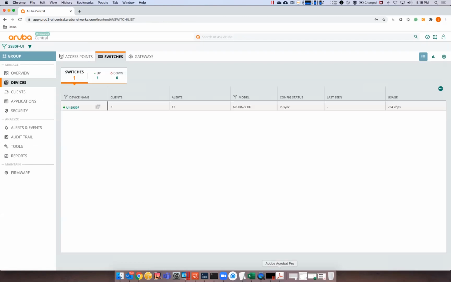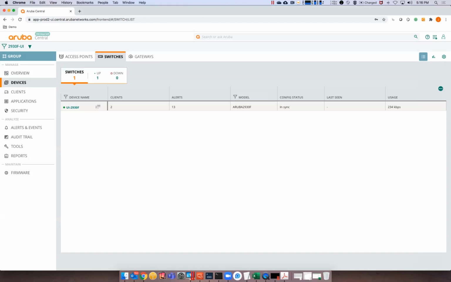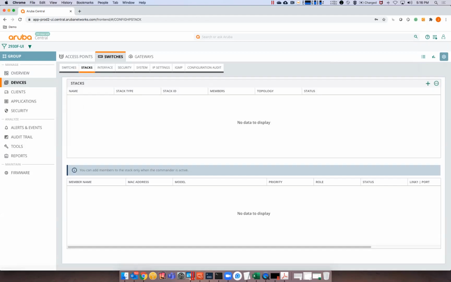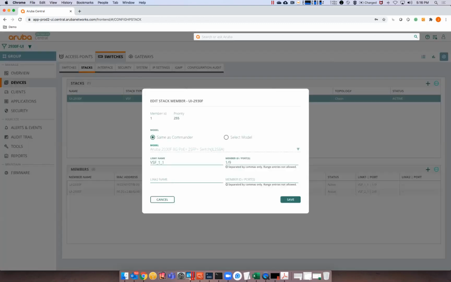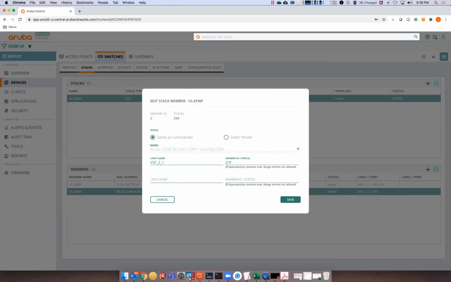Just like I said, the thing to note is, as I mentioned earlier, if we want to add additional stacking bandwidth for this setup, we would go into stacks. And this is what I found that I cannot do on the initial setup, but I can do once it's been up and running. So now I can go in and I can say 1/10. I can push that. I can come in here and I can say 2/10.